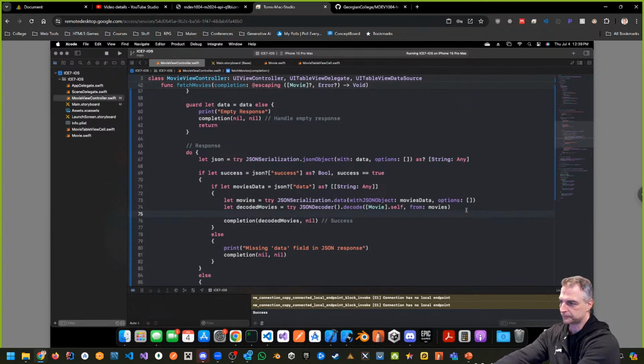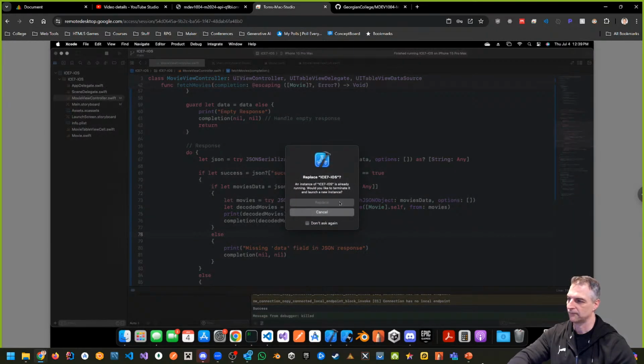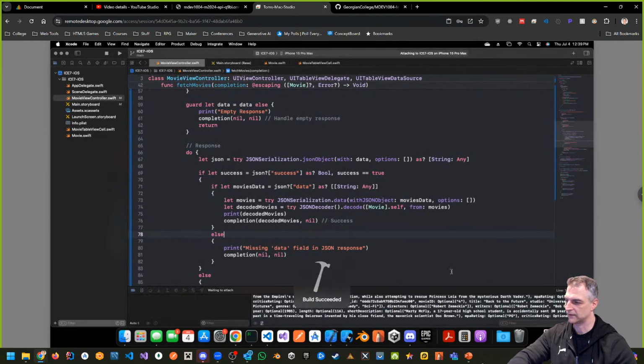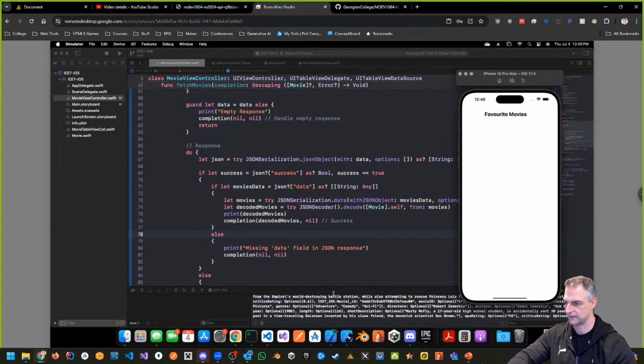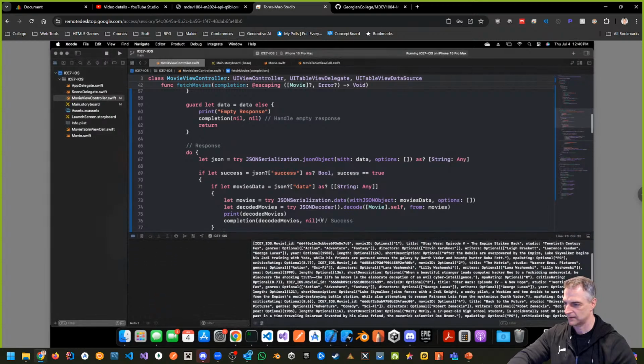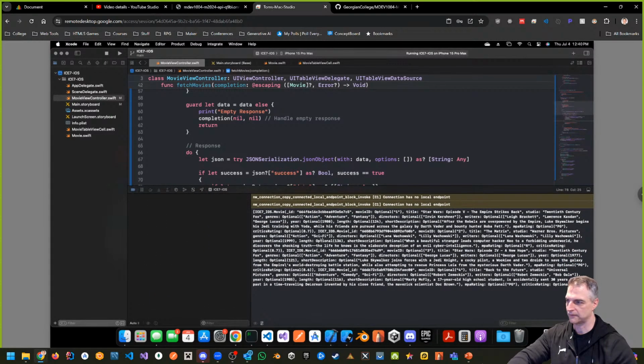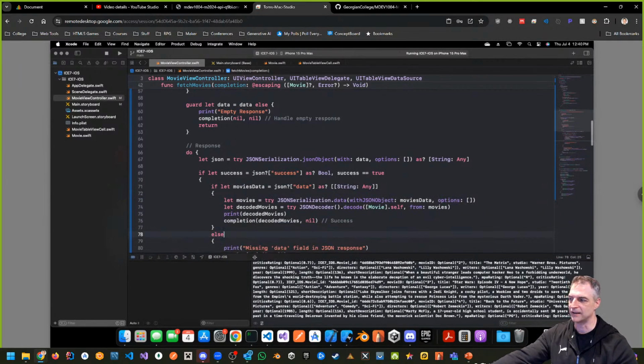We'll say print. Can we do this? I don't think I can because the decoded movies is not a string, right? But let's try it out anyway and see what happens. And yes, we do. Look at that, right? So we actually got all this stuff. We got genre, optional. We got all of it. So we're actually reading the data. We're fetching it fine. Okay, the fetch function is not the problem, and this is good, right? And it's good because we're not getting any data.